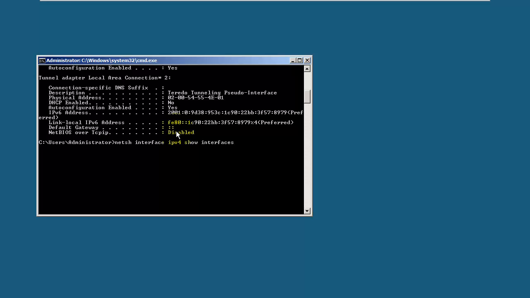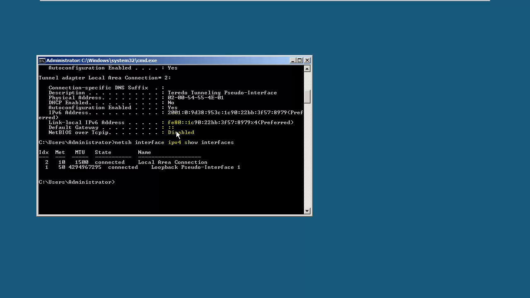This is right out of the book, step number 3, activity 2-10, bottom of page 56: netsh interface ip version 4, show interfaces. And I have 2 of them. Number 1 is the loopback, and number 2 is the actual local area connection. So this will match what the book has, and most often this will be the case. If we're working with a real server with multiple NICs, you would have more interfaces and you would have to configure each interface separately.